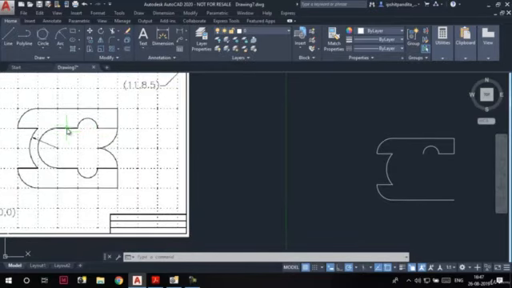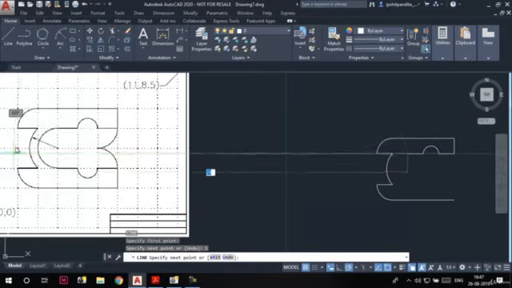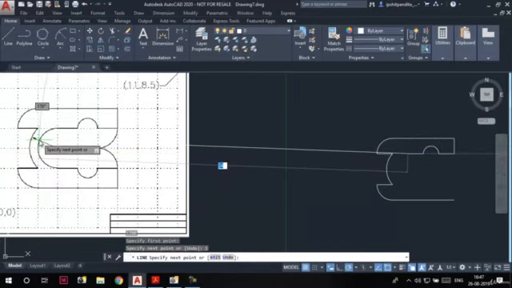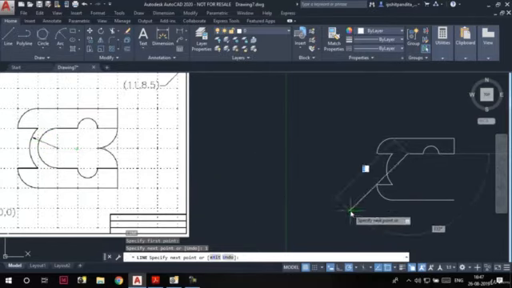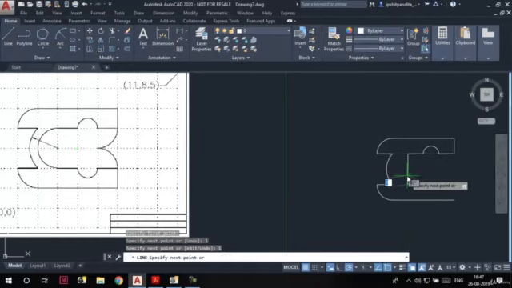Again, I need to move 1 unit along the x direction here. So invoke the line tool, click here to specify the first point, 1 unit along the x-axis. Now we have to create this arc. So I'm going to create a line segment here of length 2 units in the vertical down direction. Type 2 and press enter. Now we have the start point, end point and radius value for this arc. This point is the start point, this is the end point, and radius of this arc is 1 unit.